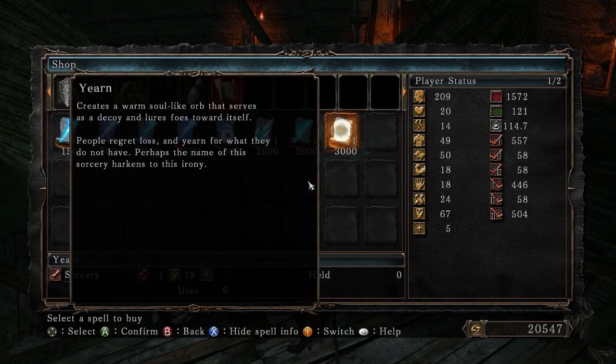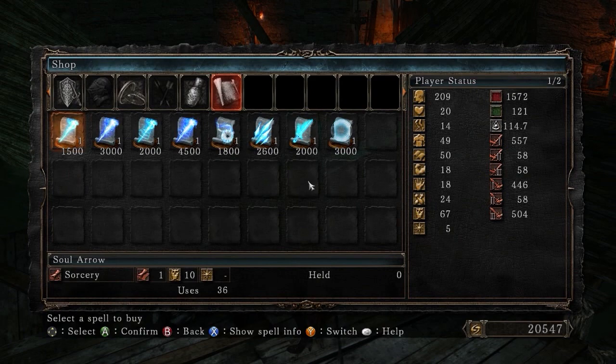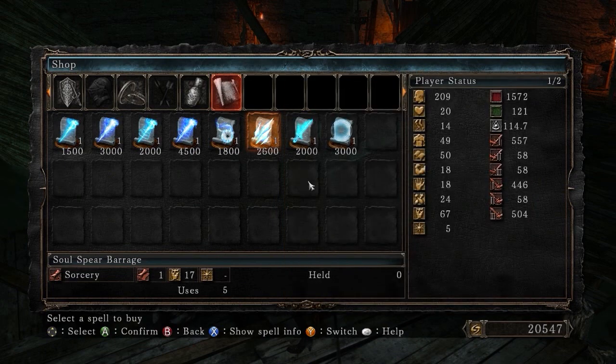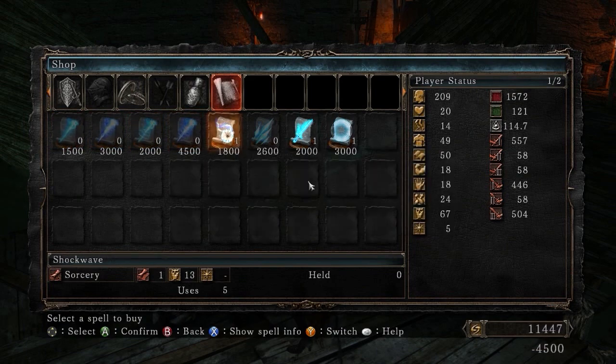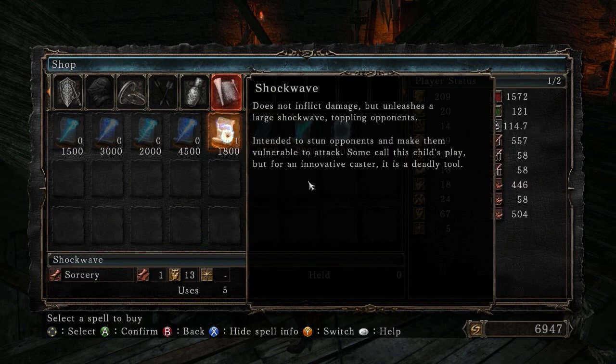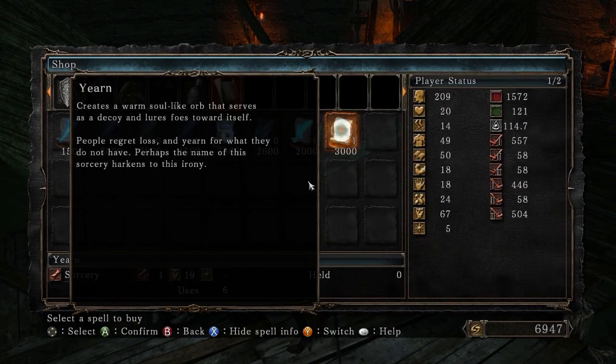And then he's got a few interesting spells. He has Soul Spear Barrage, which shoots out a flurry of Soul Spears. I'm gonna go ahead and take that. And quite frankly, I'll go ahead and buy one of each of these. Why not? What spells don't we have? Magic Weapon, we already have Greater Magic Weapon, and we have Crystal Magic Weapon, so we don't need it. Shockwave, it's very similar to the Shockwave spell that the Miracles have. It does no damage, but it can knock people over. Yearn creates an orb that acts as a decoy, which I will go ahead and buy.